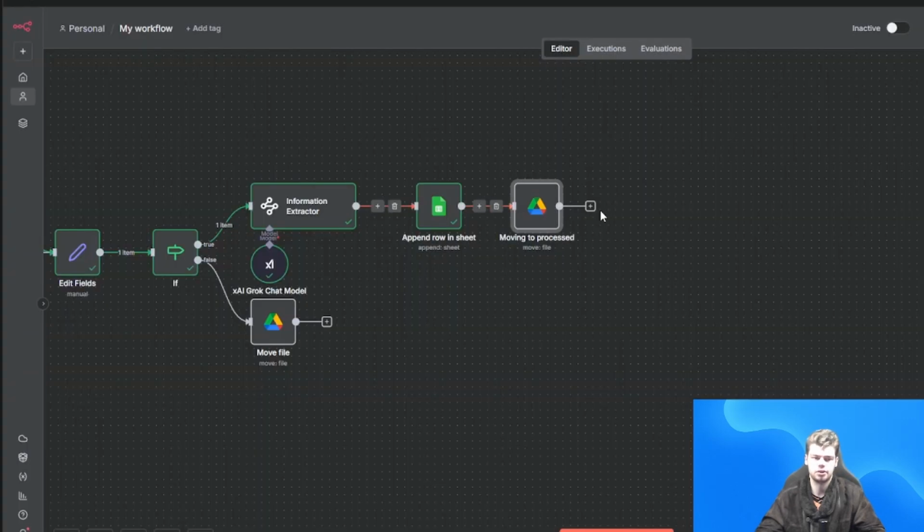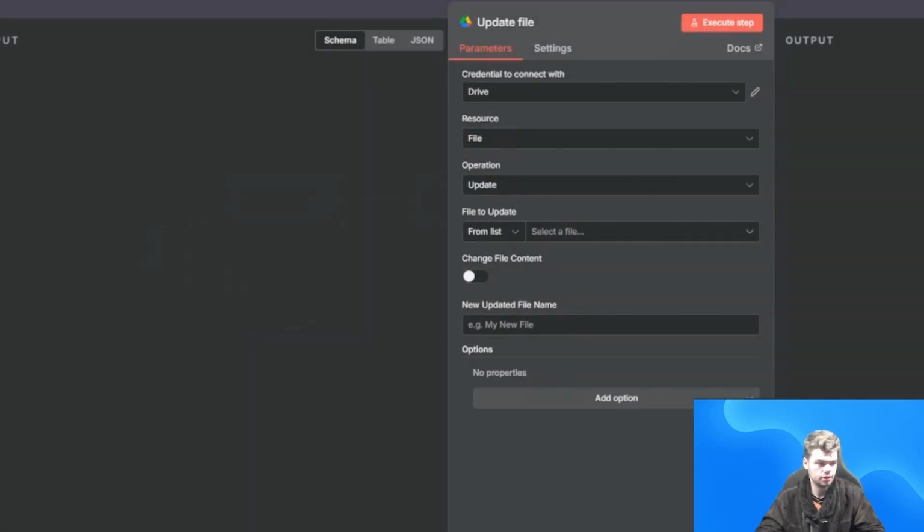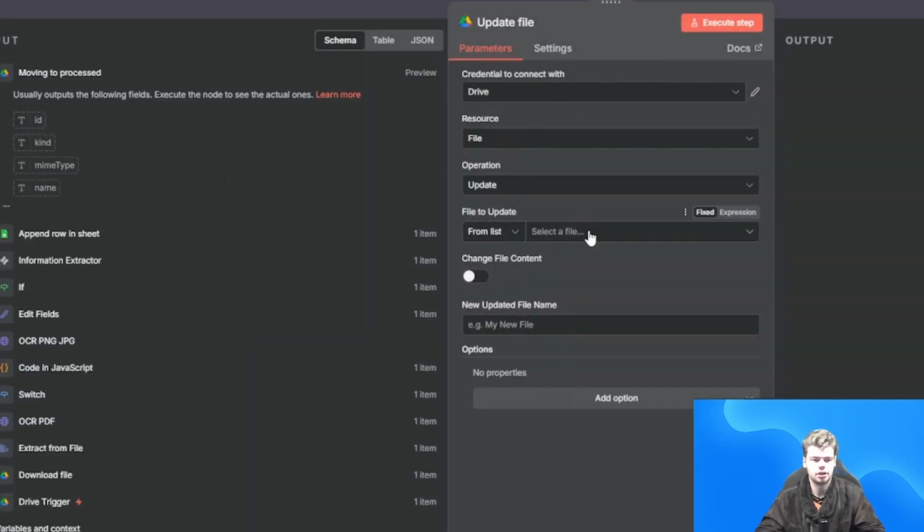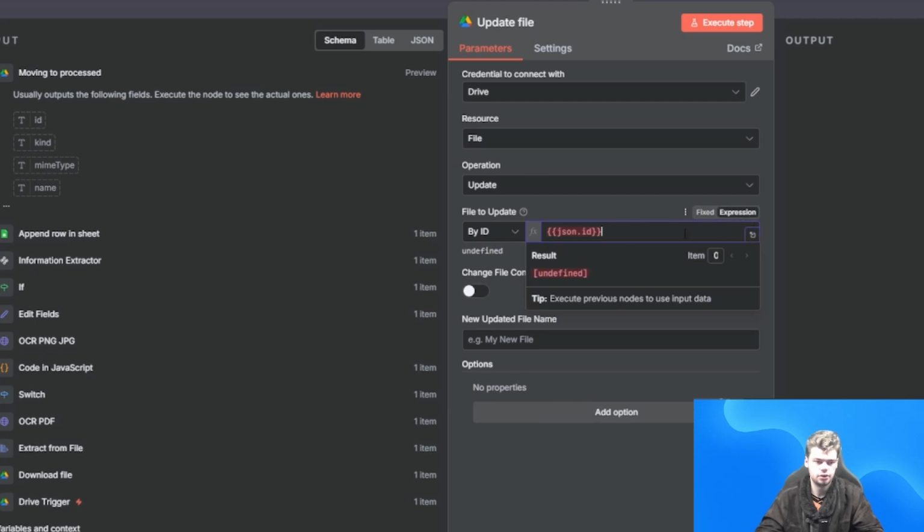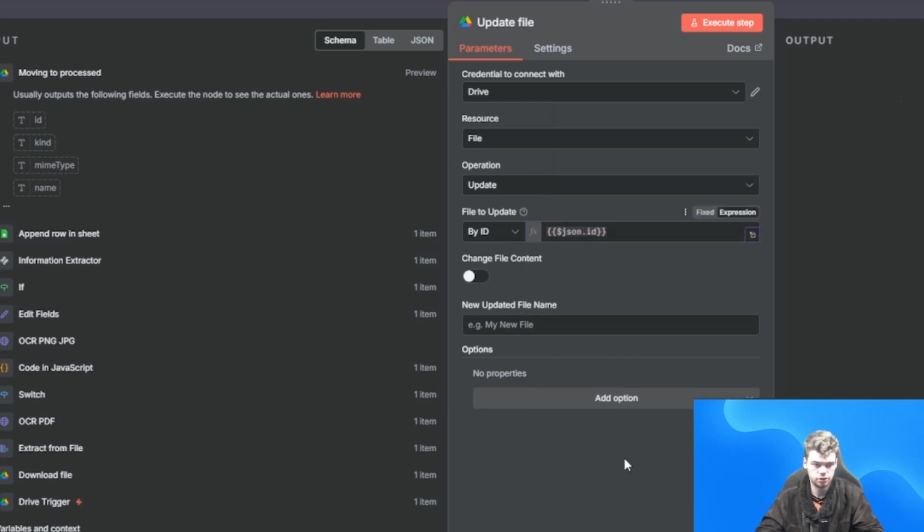And lastly, we're going to do another Google Drive node to make the adjustment to the name. So we're going to do an adjust name. Let's see, update file, and then I'm just going to click on ID, which is going to be the JSON ID right here. Make sure to put a dollar sign before it.